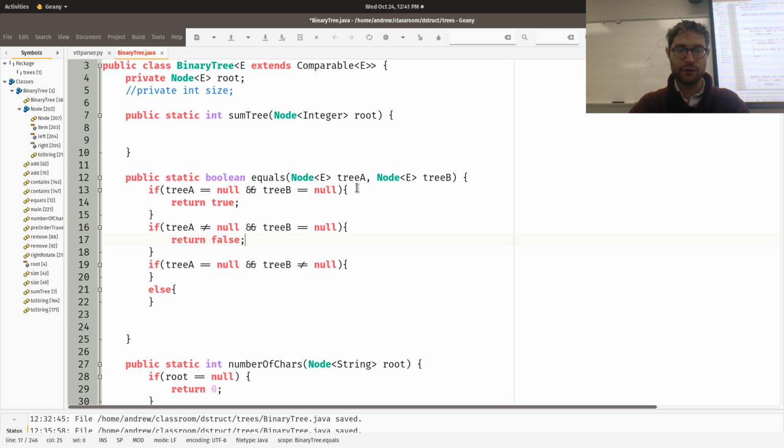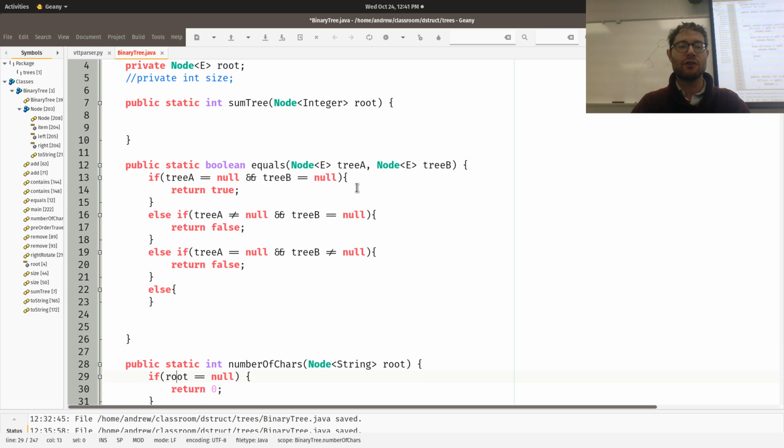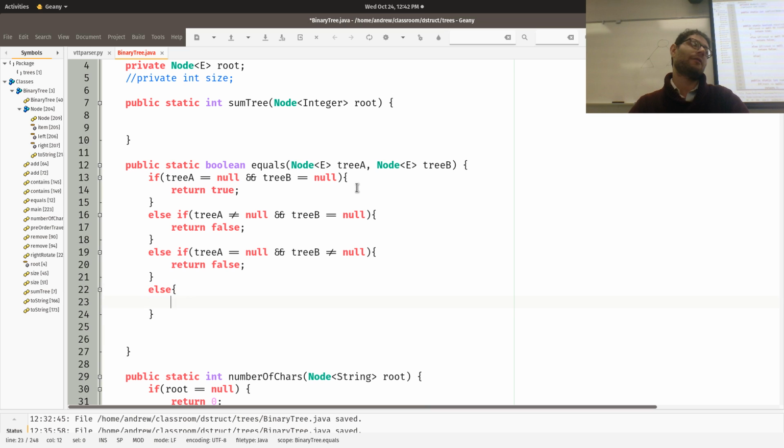Return false for both of these things. I'm enumerating them out in this way, and I'll add else ifs to be super explicit about it, just so that it's easier for us to parse. Otherwise, now there's something in both of them, right?